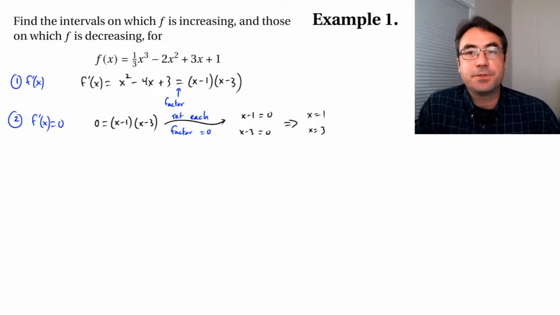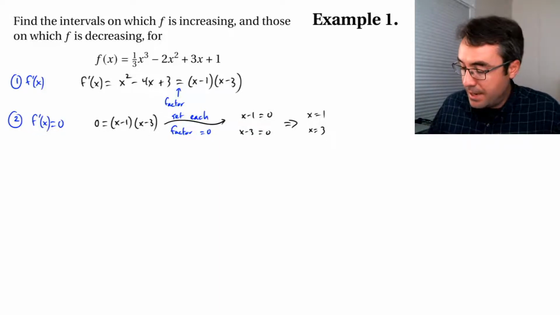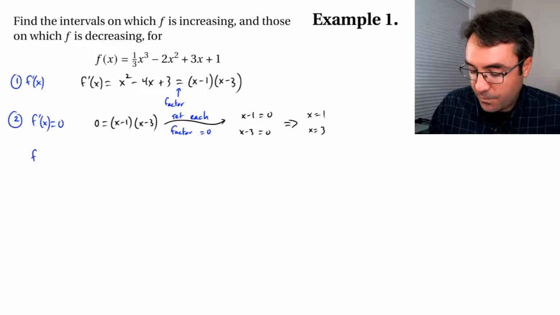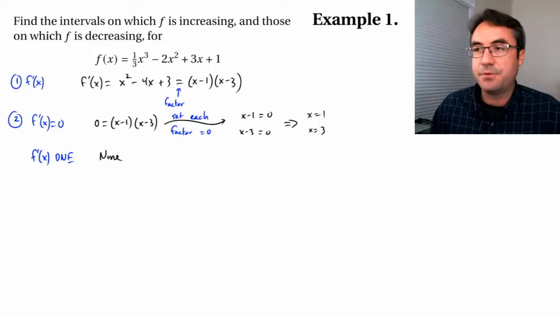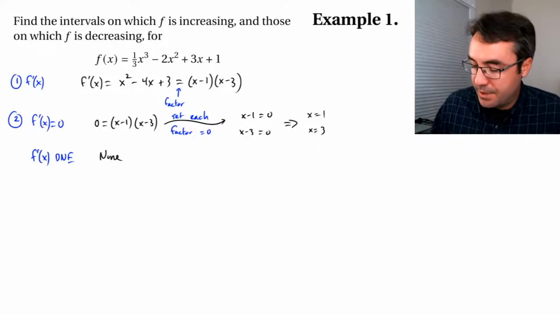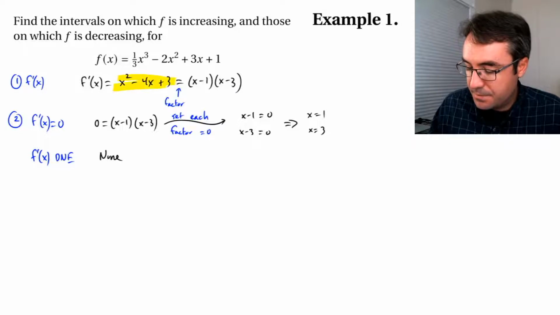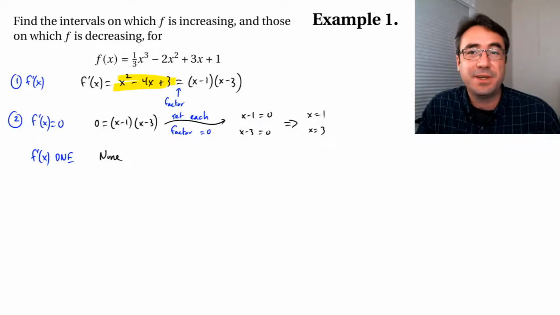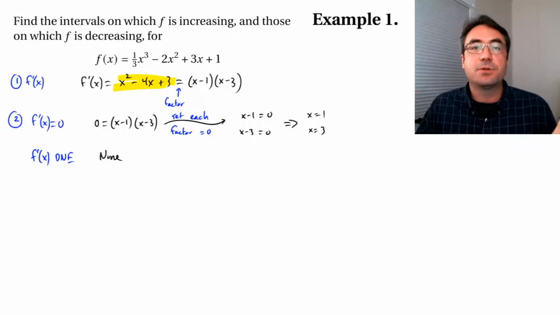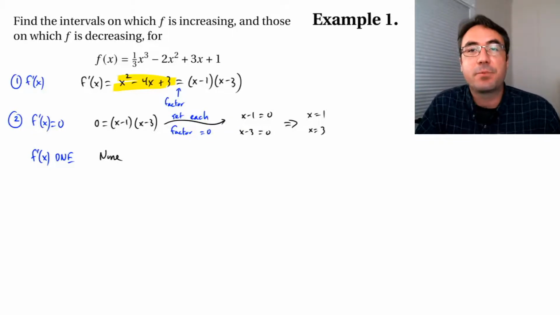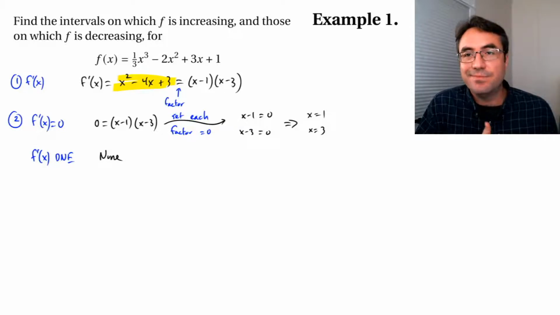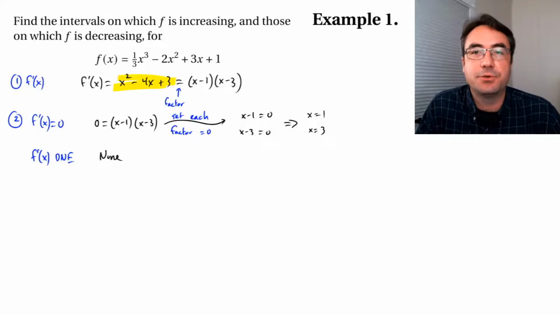All right, so those are values for x where f prime is equal to 0. Now let's look for places where maybe the derivative is undefined, but we actually don't see any for this function. What is our derivative? It's x squared minus 4x plus 3. There's no fractions, there's no square roots, there's no natural logs. That's always defined. So f prime always exists, so there's no contribution from that.